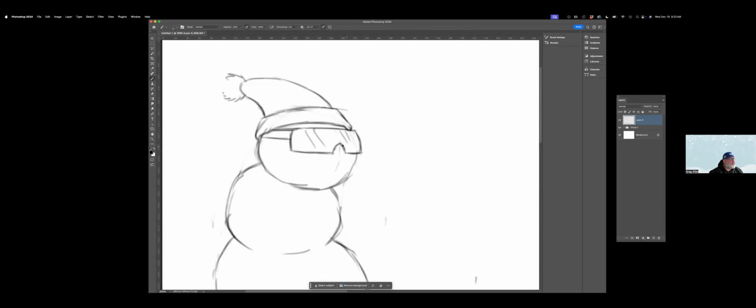Let's do the nose. The nose would be a long V shape. I like to make them very big just because when we have our characters on screen, if you have things that are too small because the characters are so small, it's hard to see them. So we try to over exaggerate things just a bit.